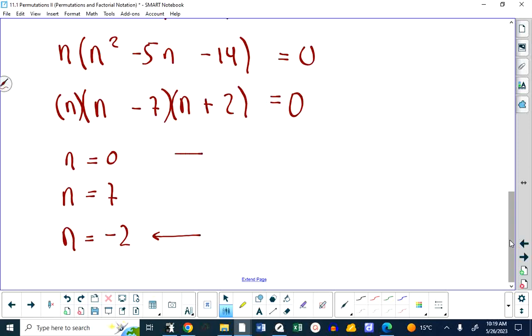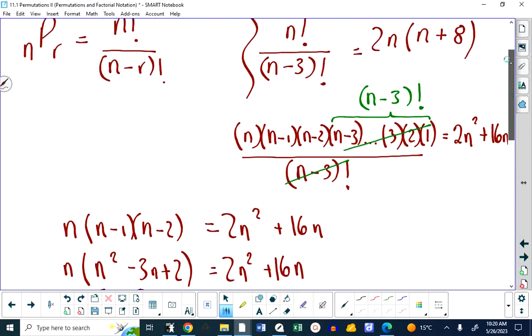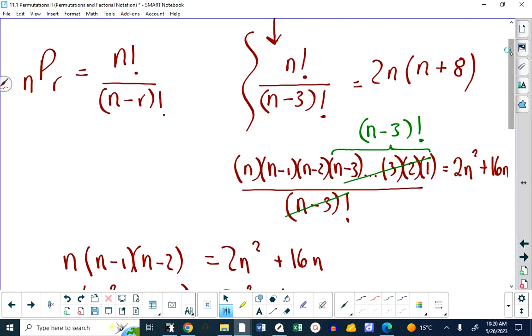Why is this extraneous? Well, n is a number of items. You can have 0 items, but why in this question is it extraneous? You know, Will? N minus 3. Oh, yeah, I never ever thought of that. If you put in 0 for n, you're going to have n minus 3 up here. You'll get a negative number factorial, which may or may not exist on your calculator, but it doesn't mean anything here.